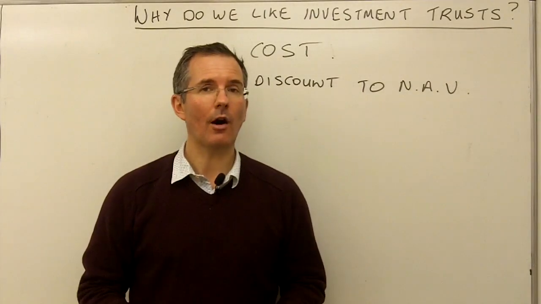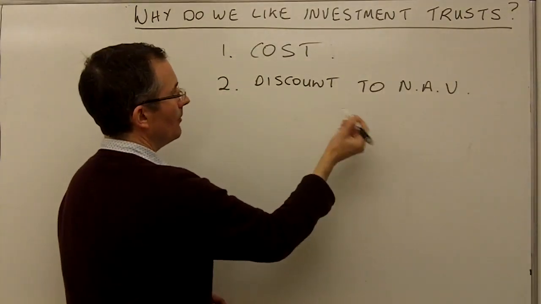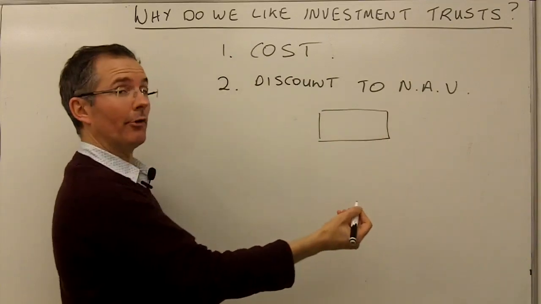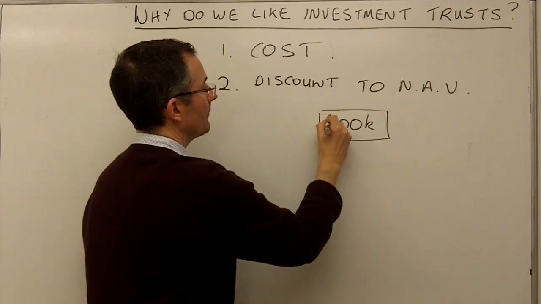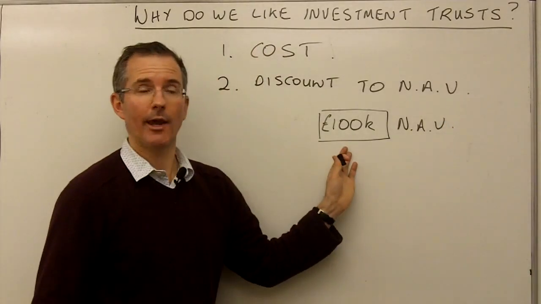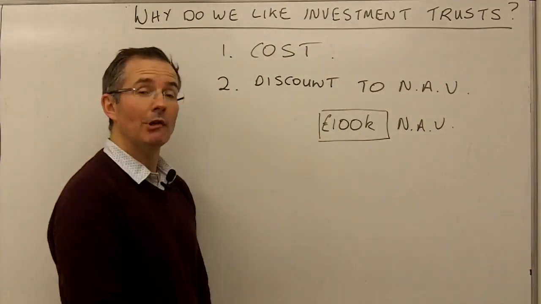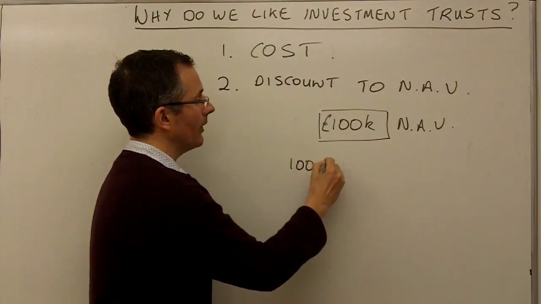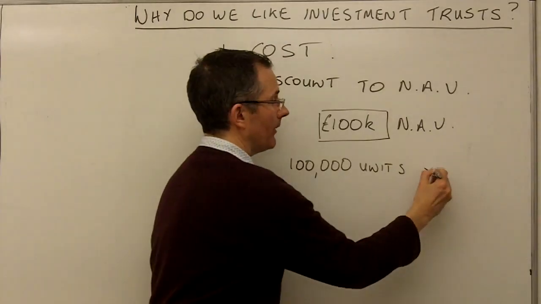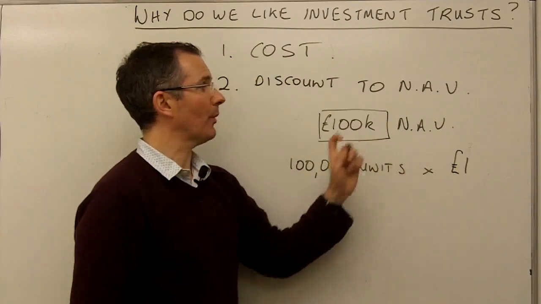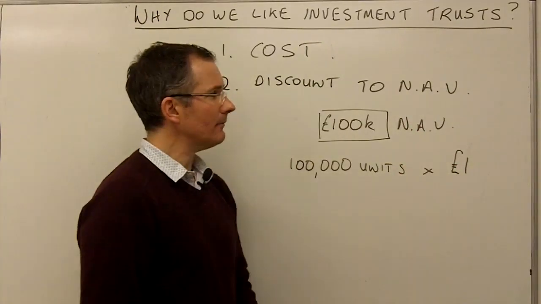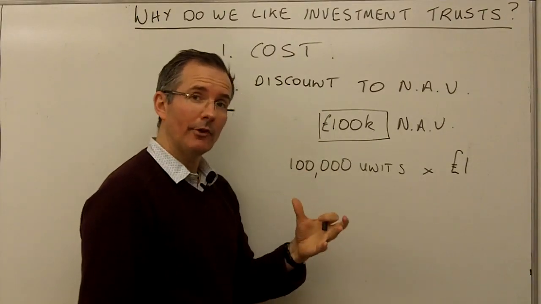This comes down to the way these things are priced. For a unit trust, the fund manager comes up with a net asset value for the investments they control — let's say £100,000. That's the NAV of the fund, derived by looking up the prices of all the shares in the portfolio at the end of the day. The fund manager then looks at the number of units in issue — let's say 100,000 units sold to investors. You'd normally see that those units are worth £1 each, so 100,000 times £1 equals £100,000. In other words, the valuation directly drives the unit price — and that's a feature of unit trusts.